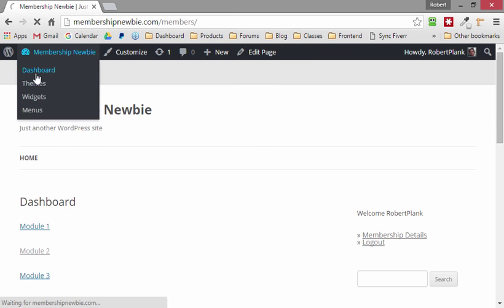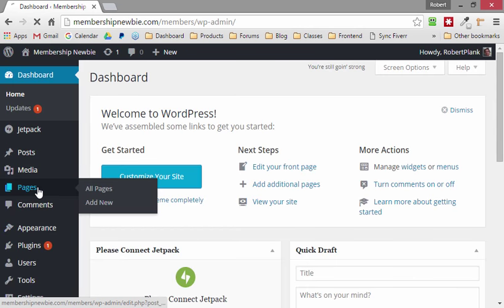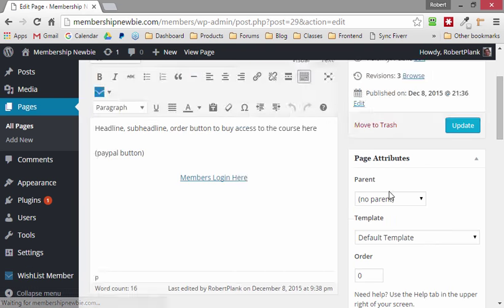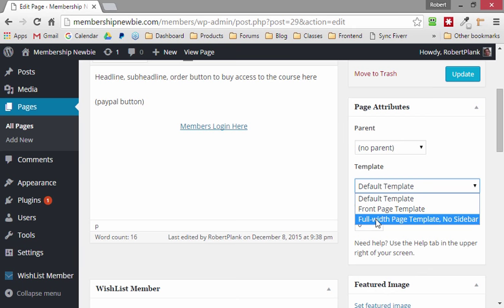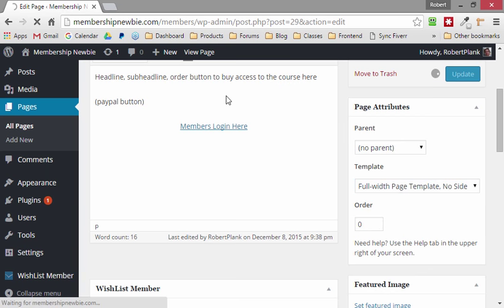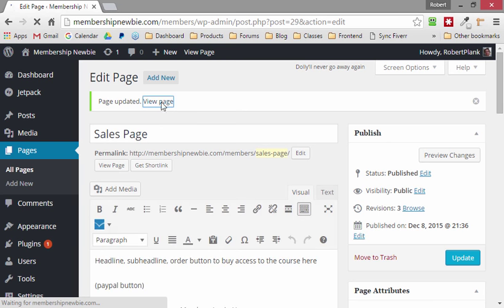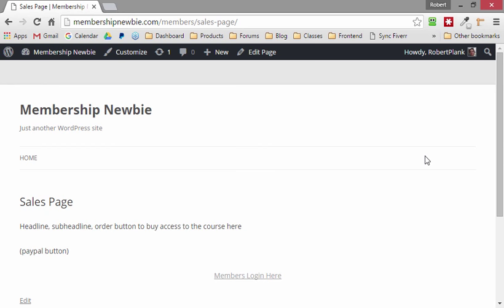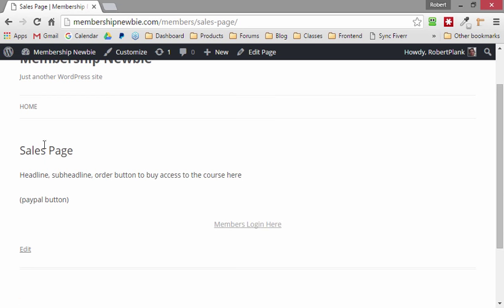So one other thing before we wind this down, if we click on pages and you click on edit for the sales page, some themes allow you to make this a full width template with no sidebar. Let's check that out. Click update and click view page. And great, so in this one there's no sidebar. So it depends on your theme. I'm using the 2012 theme, but in many WordPress themes you can have a page not have a sidebar. And then we have a plugin called Paper Template where you can even have a landing page kind of style here.